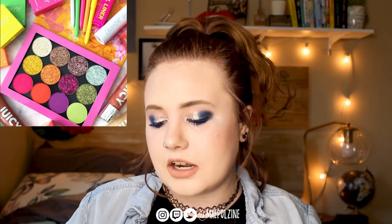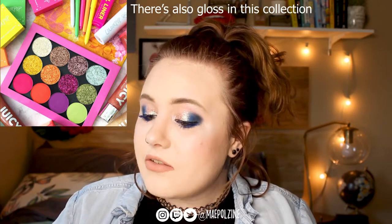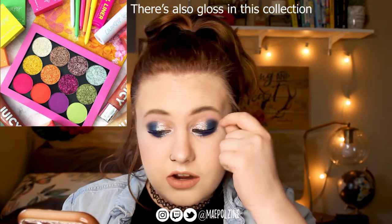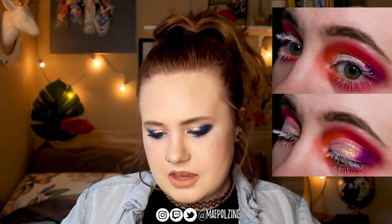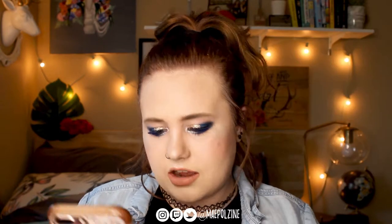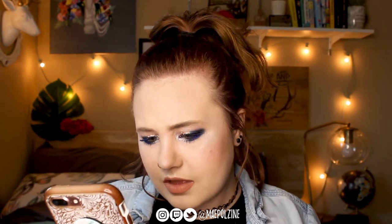Another ColourPop item — this is the festival collection, which I already have. It's a collection of eight pressed glitters and four eyeshadows, which are actually pressed pigments because they do stain the skin, as well as a new white mascara and four new eyeliners plus one re-released one. I have one of them on my eye in the inner corner — Light Show, which is one of the pressed glitters. I actually really like it. I did another look on my Instagram — I'll put that up on screen. Let me know if you want a video on it.